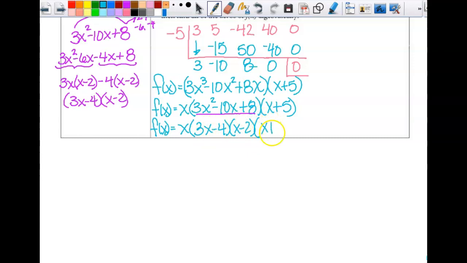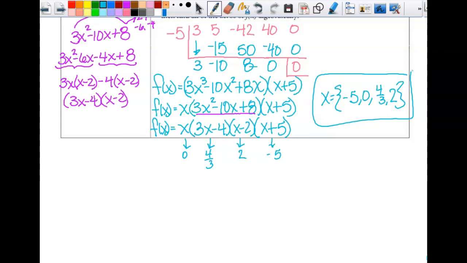And then I still have that x plus 5. So here, my synthetic division helped me factor, right? It helped me get started on my factoring there. So now I have 4 factors, which means I'm going to have 4 zeros. And so my actual zeros from least to greatest, let's see, this one's going to give me 0. This one gives me what? 4/3, good. This one gives me 2. This one gives me -5. And don't forget the 0, because that's the one that gets forgotten sometimes. So from least to greatest, I have -5, 0, 4/3, and 2.